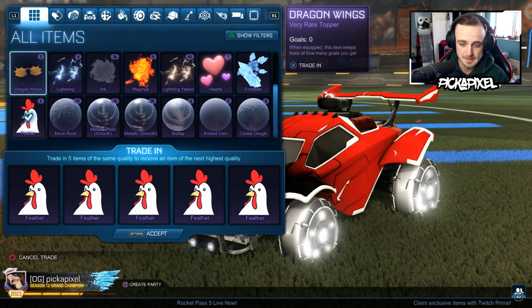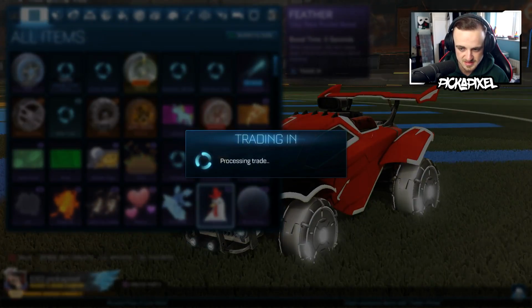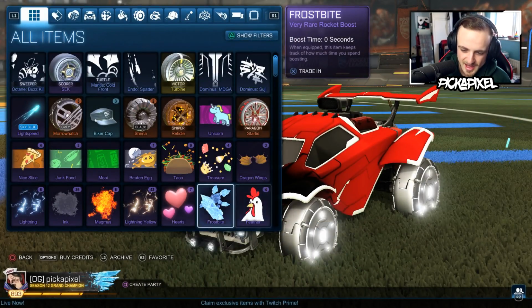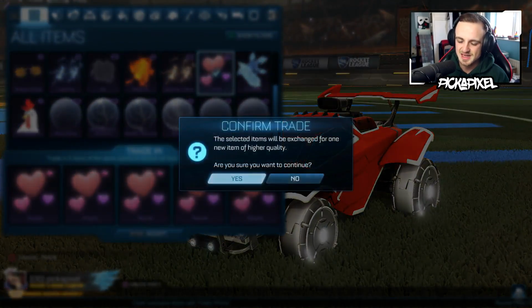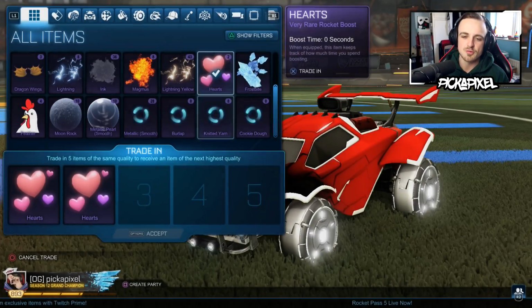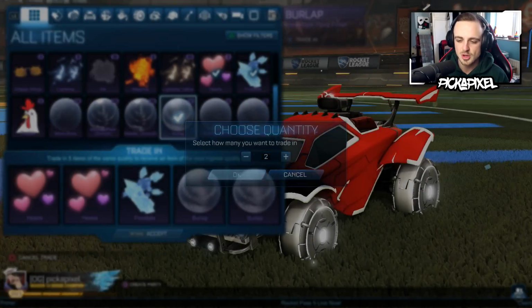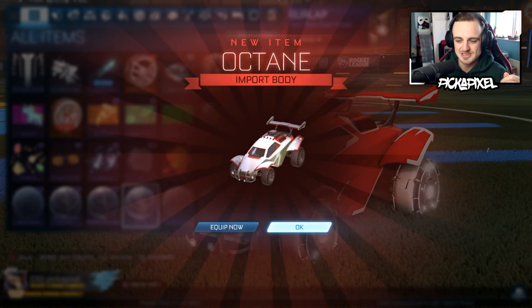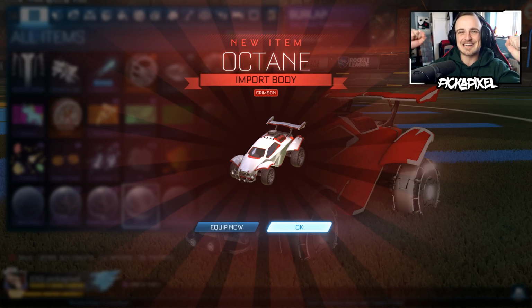That guy in the Pick a Clip episode also got a painted octane from 5 feathers, so let's try that. It's another grey mug. That looks so white to me. But yeah, if I get an item that you think is sick and I brush over it, don't be offended. Like Crimson Breakout, that's pretty cool. But you know why we're doing this. We're trying to bolster up the octane inventory, so every painted octane, I'll give the light of day. Every painted octane is a sick one, especially the Crimson.